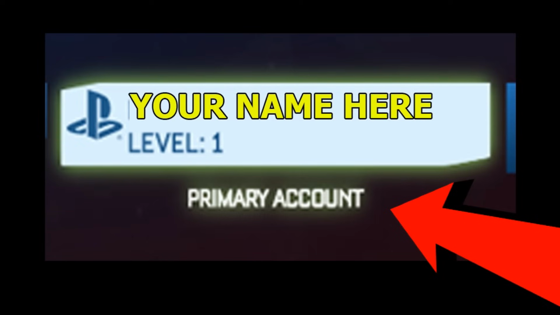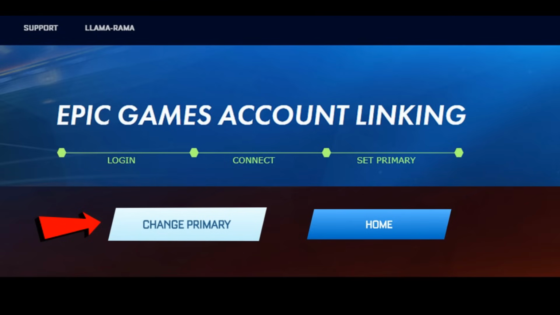If you have it on the bottom on the Nintendo Switch, say primary account, like I said, you don't have to do this step. If you have it for the Xbox One and it says on the bottom primary account, then you don't have to do this step that I'm about to tell you. But anyway, if you do not have that, then you need to do this step. So once again, if you don't have it, just click on change primary.